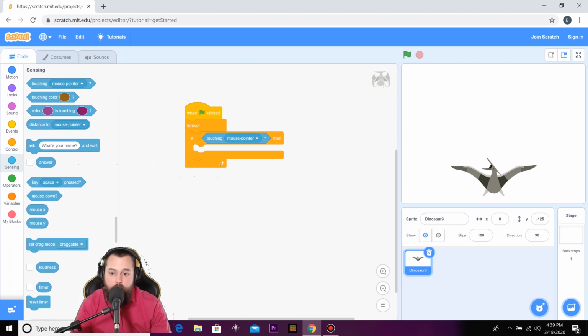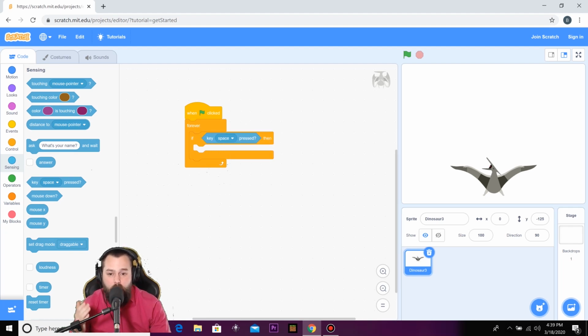Now, ignore the fact that I grabbed the wrong block, okay? Like I said, we're debugging. We're kind of going through this as we're together. I might make some mistakes, and we'll have to catch them and fix them. A lot of programming is making mistakes and fixing them. That's debugging. It happens all the time. So what we really wanted was if space is pressed.